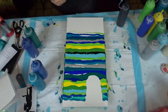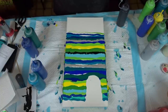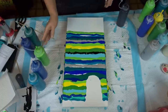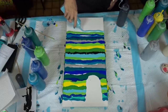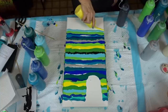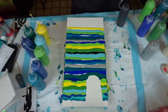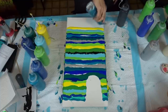Seriously. Why, oh why? There, I poked it in, hopefully. There. Mama needs that green. She loves that green. All right, let's do this light blue. We'll do yellow one more time. This cobalt blue, maybe.